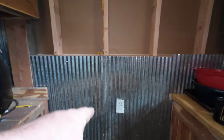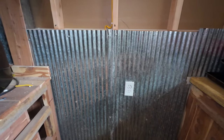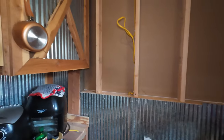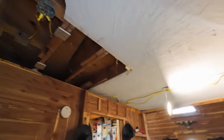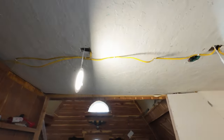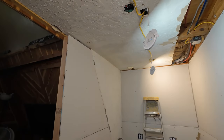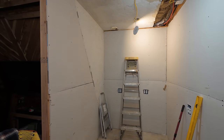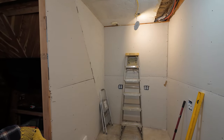I did convert that to 110. So that is no longer the 240 that it was. That was a very simple change. And my hope is to get this metal up here today, and then maybe by tomorrow get the wood, get it framed in the wood, although I may wait until I do mud the wall. I want to get the ceiling and the walls done, at least mudded by tomorrow or by Monday. And then Monday morning I want to run to Fort Smith.